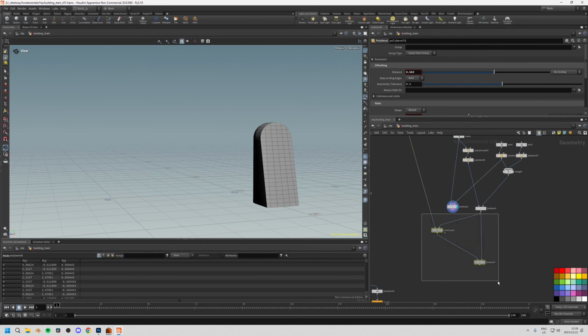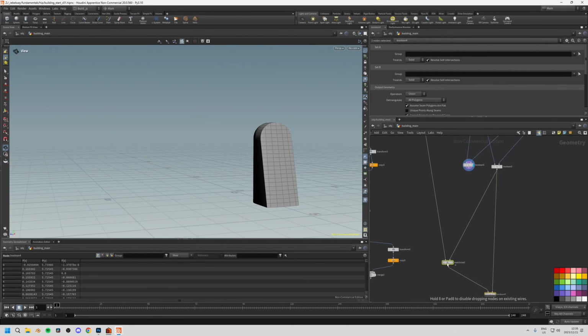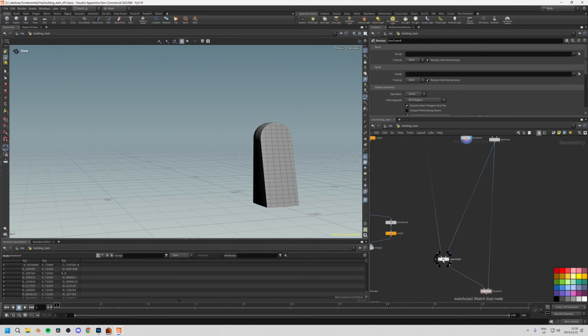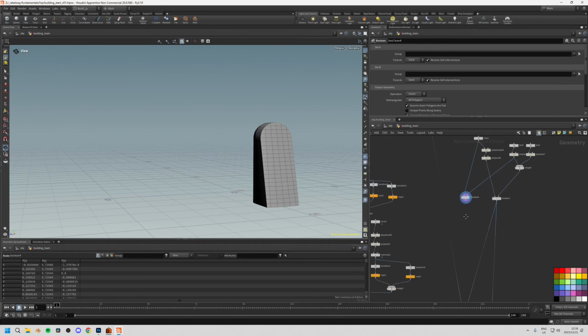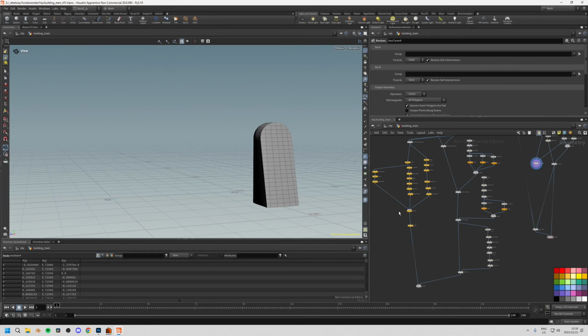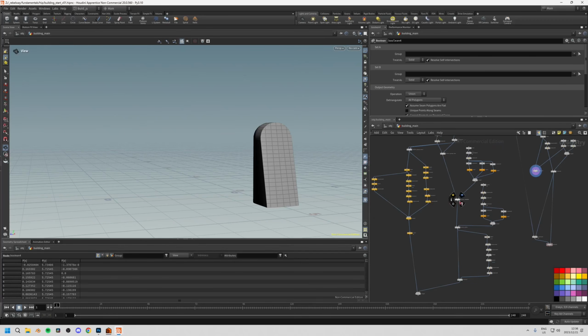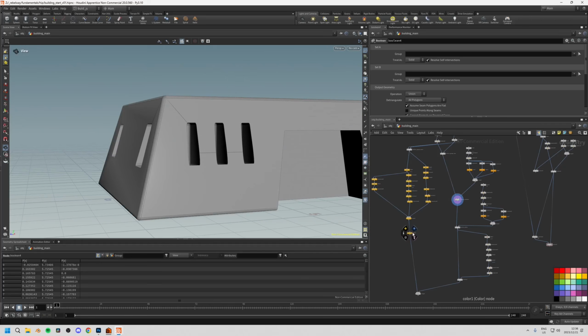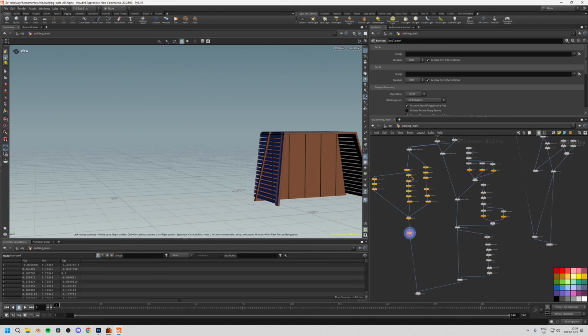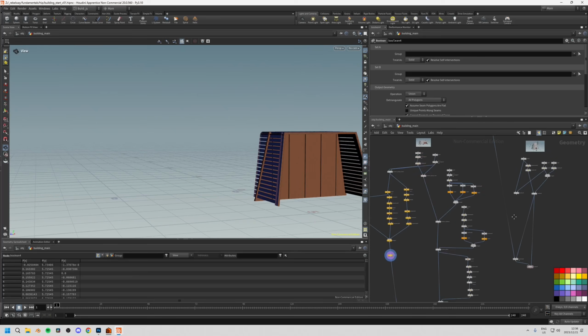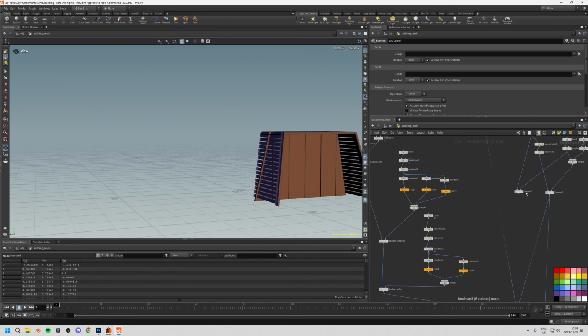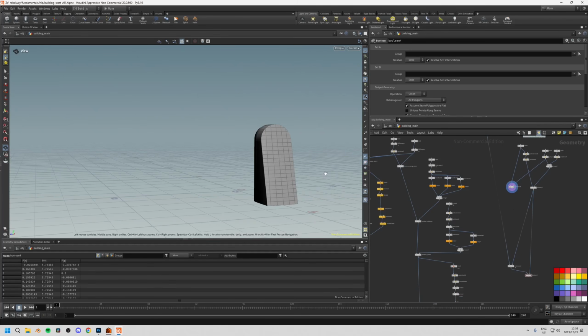Okay, so I'm just going to move this down even more, so we've got even more space to work up here with. And let's just carry on here and create the door. I want to keep the door to this side. So in this model, we had the building and then the garage door on this side of the building. So I just want to keep it consistent and keep it on that side. So let's just view this and let's have a look at what we did last time.